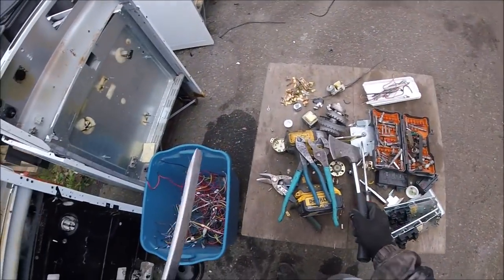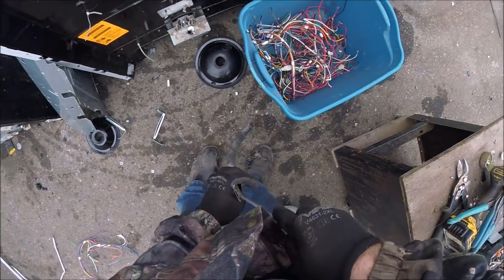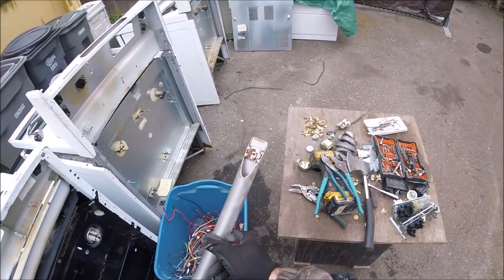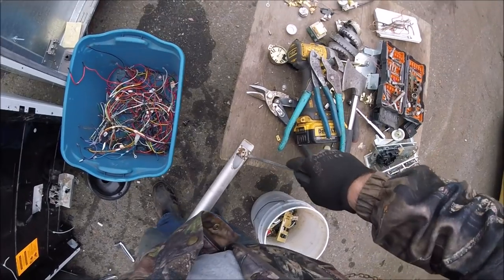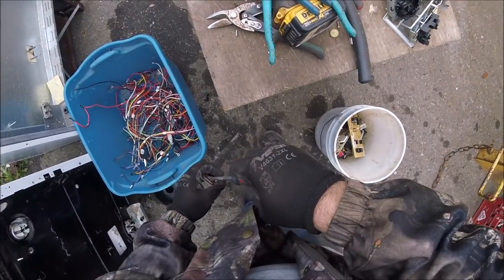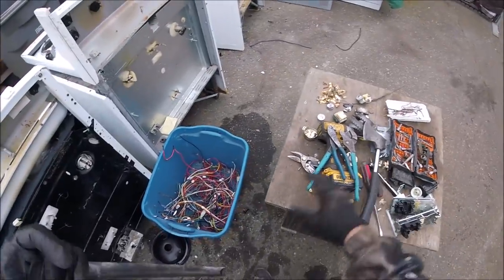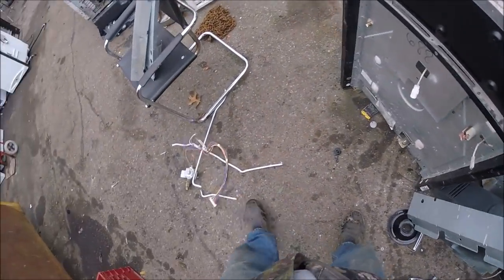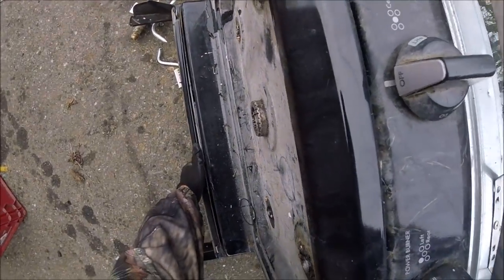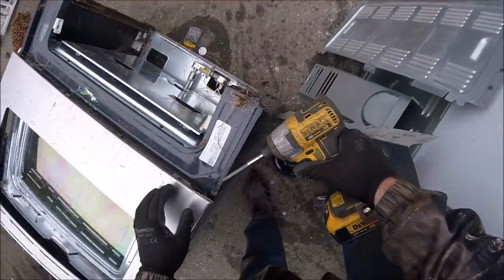This is stainless. What I'm gonna do is see if I can pop these inserts off. This little piece of steel here. Just have to get in there and wiggle it a bit. Usually comes out real easy. Throwing the vise after, I'm gonna grab off this bottom piece here. The door glass actually came out real easy, I don't understand. Usually I try, I can't get the glass out. Usually glass is a nightmare.